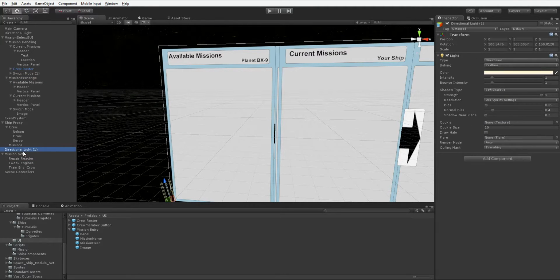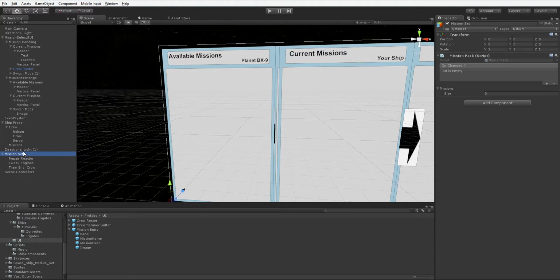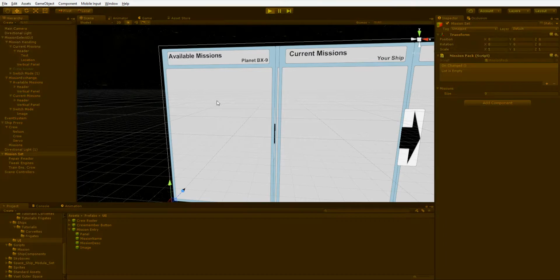So what's up with that? Well, these are all ways of marking the object dirty. Now, there are different things that can make an object dirty. For a mission pack, it's when a new mission is added or removed. You mark it dirty, and then you call this onChanged Unity event. Anything that's paying attention will automatically pick up on the fact that the missions have changed and they need to change themselves. So that's what's happening here.